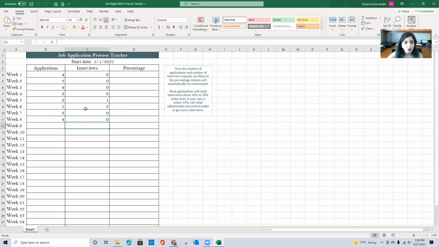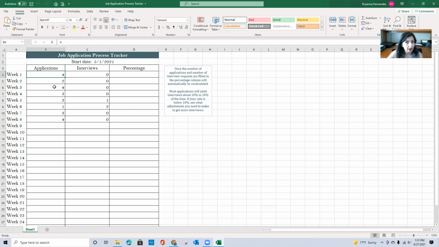So let's say I started applying since the 1st of May. I want to know how long I have been in the market applying for a job. So it's been since the 1st of May. Every week, I only look once a week, but even if I looked more often, I would come here and enter the total number of times I apply. So if you notice, in the first week, I found 4 jobs. I applied for all 4 and I didn't get any interviews. The second week, I applied for 2, then I did 4 again. So it just really depends on what's out there.